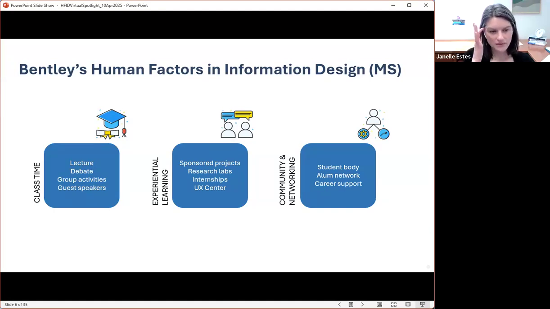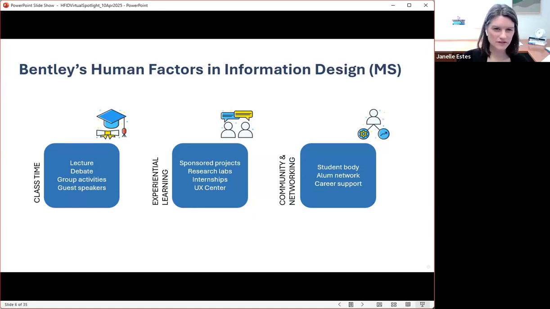We also have research labs that are run by our research faculty members. So we have 4 labs on campus, and I again will tell you a little bit more about those. Internship opportunities are certainly available for those in the grad program. And then we have our UX Center, which is a consultancy that sits on the Bentley campus in Waltham, Mass. We take on real clients. And you can work as a research associate in the lab alongside our expert consultants.